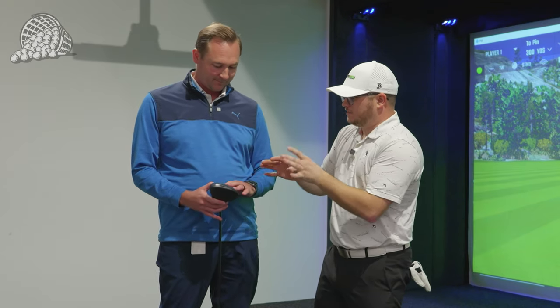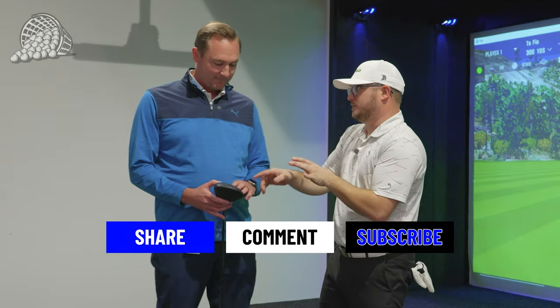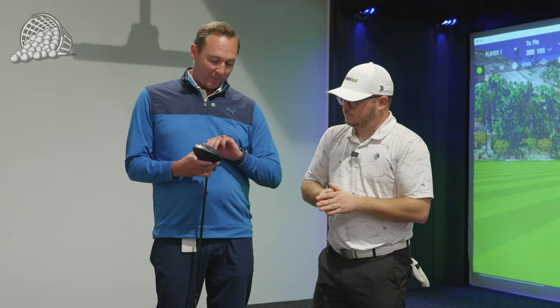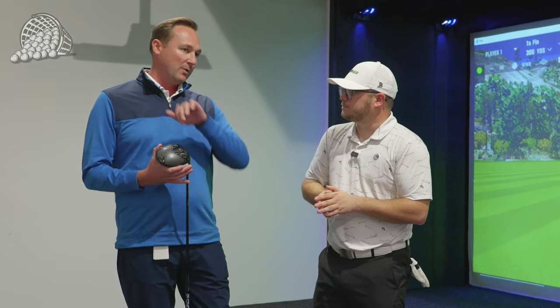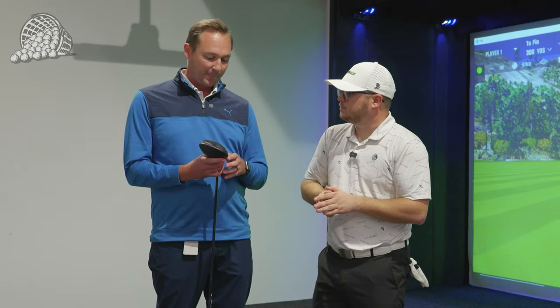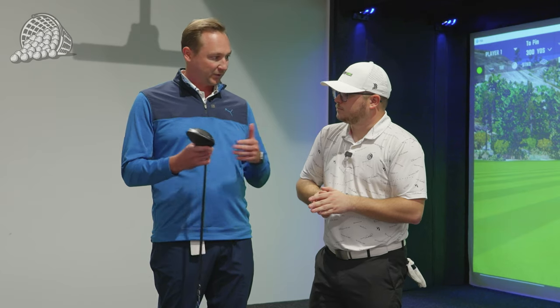In this one, we wanted to experiment with the LS head specifically because we saw some really good numbers off of it. Walk us through the LS and the differences, because there's one big difference between this and the Aerojet from last year. The LS is always going to have low spin, weight forward, low CG. One thing about it this year is one weight at the back. You've always preferred the shape of the LS head, but sometimes get too low spin. When we pull that weight back, it's going to increase the CG, get the spin up a little higher — so on those shots where you catch it high in the face or on the toe side, you don't get those divers. We have your gamer shaft, you're probably about a 10.5, so we'll start you on the neutral setting and really dive into the weights and loft to get you in a good spot.